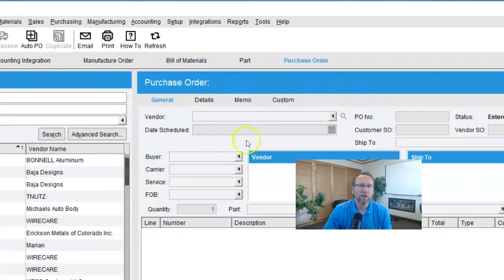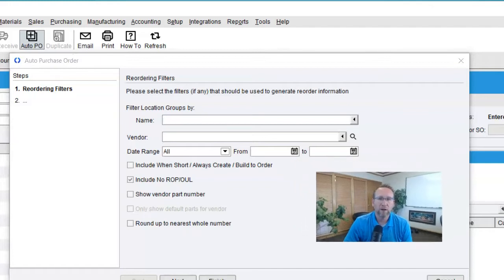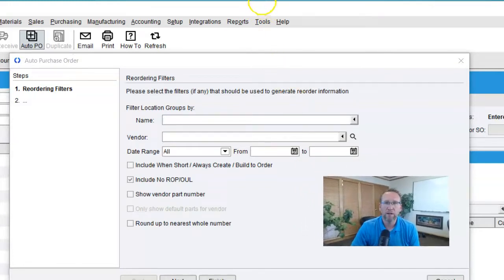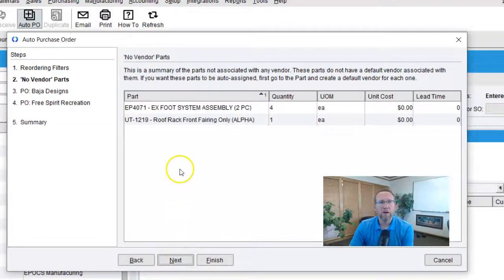All these things you don't realize, you create one setting and it affects something else in a way that you weren't expecting. And that's why I really encourage testing before you go live. So if we come here to the auto PO that runs the same formula, on hand, subtract allocated, subtract short, plus on order equals X. If X is less than the reorder point or 0, then order up 2 levels, subtract X equals quantity recommendation, right? Same formula embedded in this.